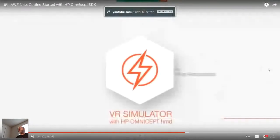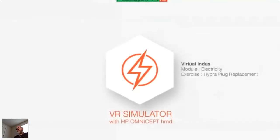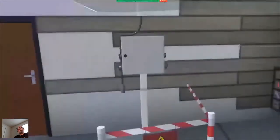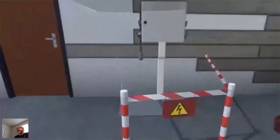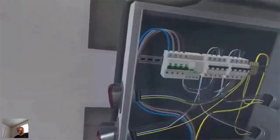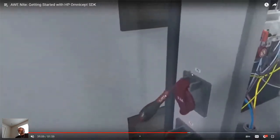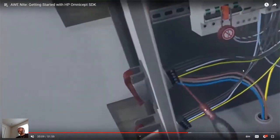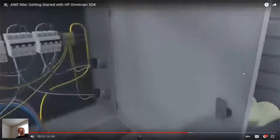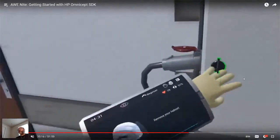Here is the training stuff that is going along with this. This is really cool. If you wanted to train an employee for a hazardous situation, here's one way to do it in VR. You can make sure that it's like exact specs. Pretty cool. Now you'll note that the display actually shows the person's heart rate and some other stuff. I'll see if I can get a better image of that. But this is basically the training module, right? This is you learning how to do the repair or enact the skill on the thing.